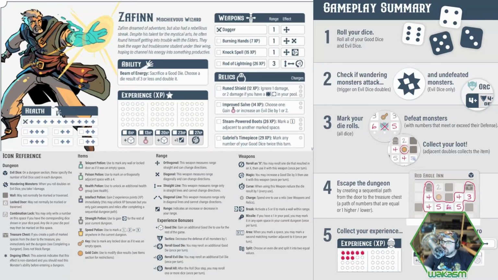Zafinn dreamed of adventure, but also had a rebellious streak. Despite his talent for the mystical arts, he often found himself getting into trouble with the elders. They took the eager but troublesome student under their wing, hoping to channel his energy into something more productive. So his ability, Beam of Energy: sacrifice a good die, choose a die result of 3 or less, and double it. So he basically can double his abilities, which is pretty good.